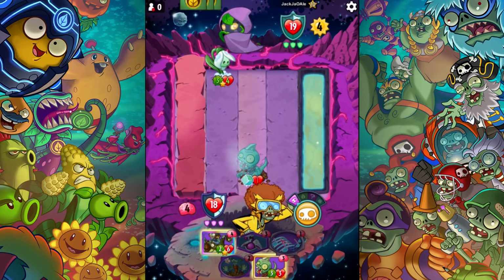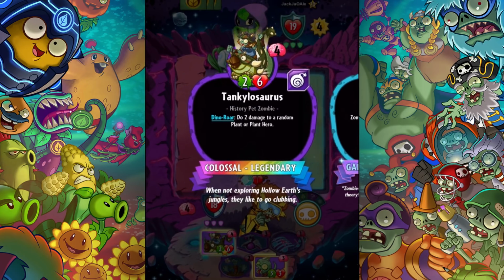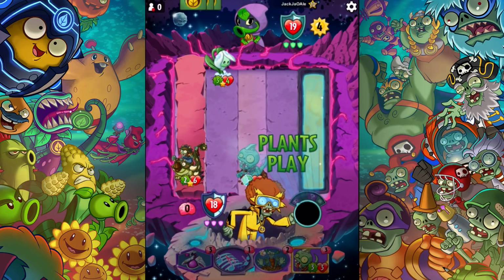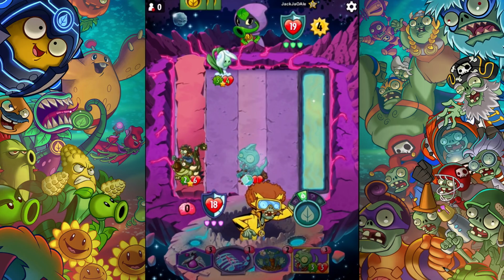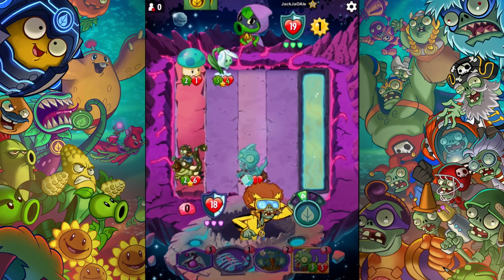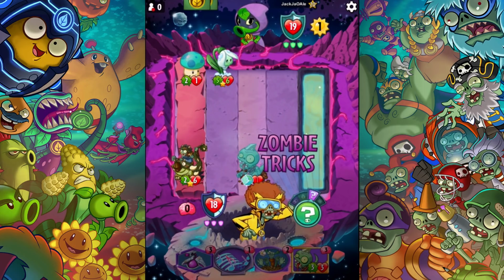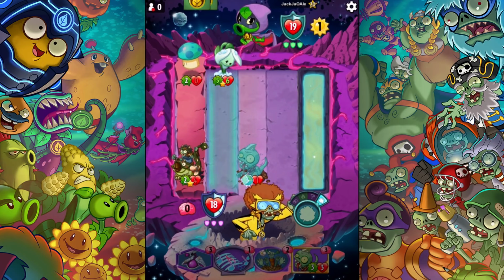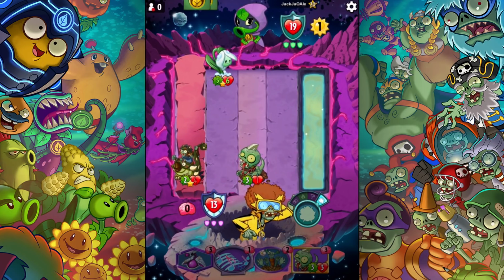Yeah, this is going to be odd. But this is Dino Roar, do 2 damage. I guess I'll put it over here, knowing that the caveat is I can get frozen. Doesn't really matter, I'm just here for the roar at this point. Oh gosh, man, that lane. I'm not gonna block that 5. Okay. Let's see it, here we go.